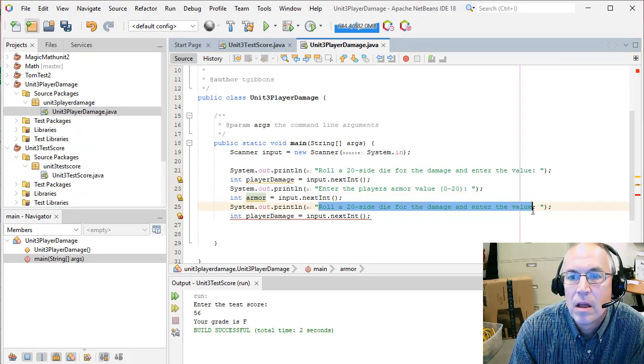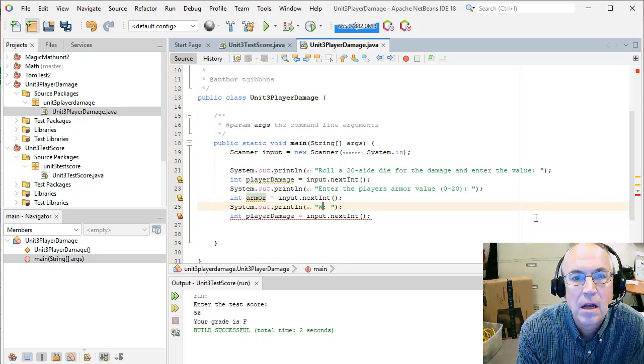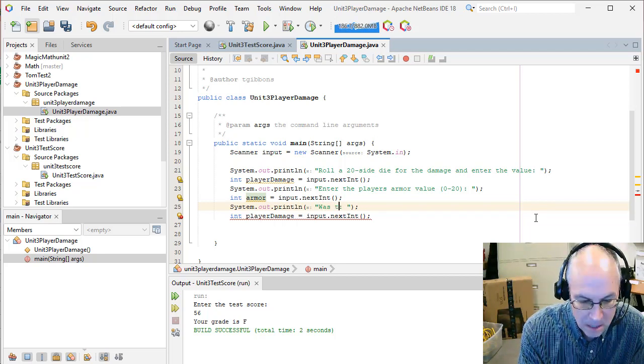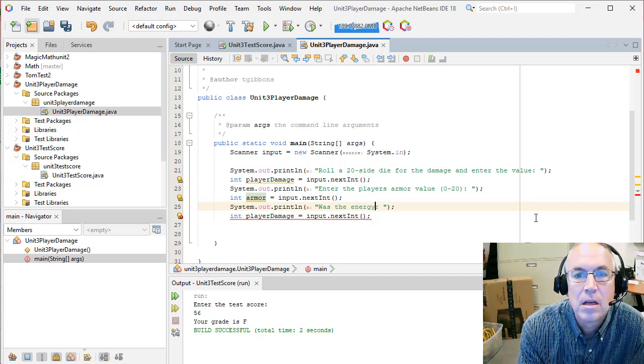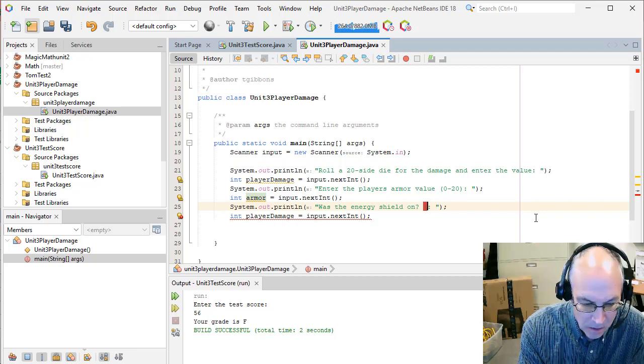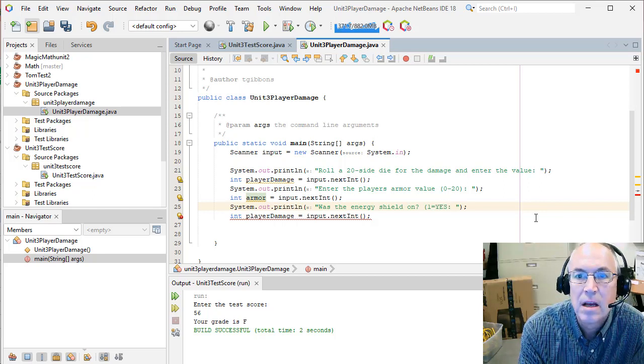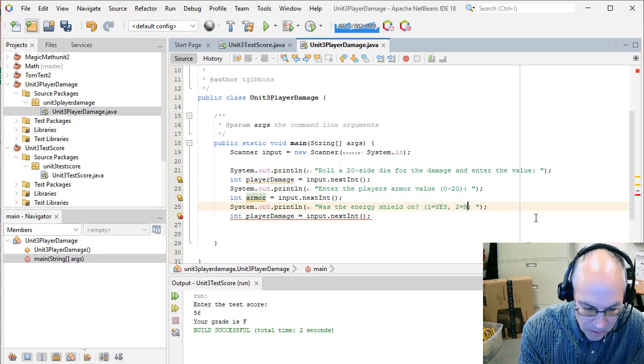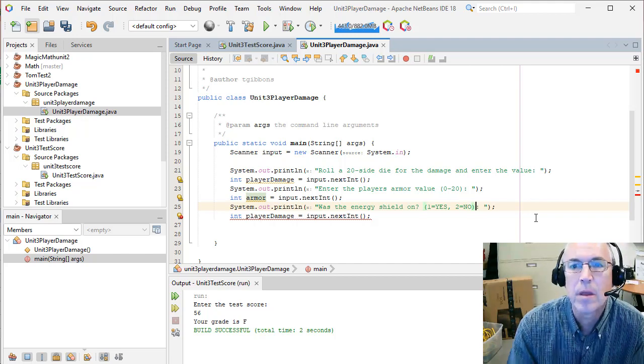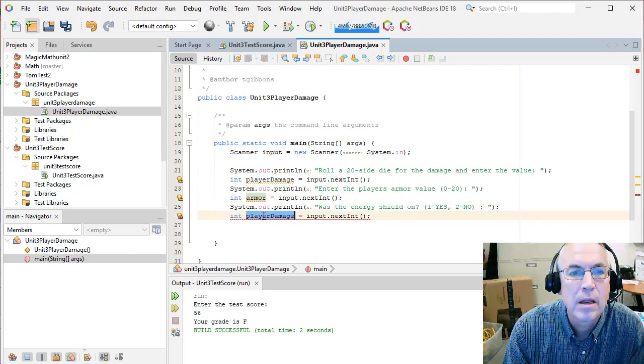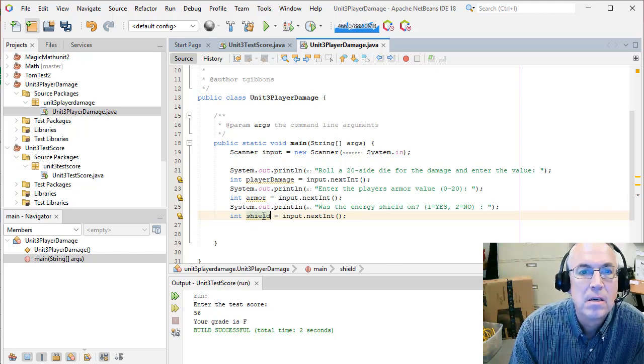I'll say, was the energy shield on, 1 equals yes, 2 equals no. And again, read that in.